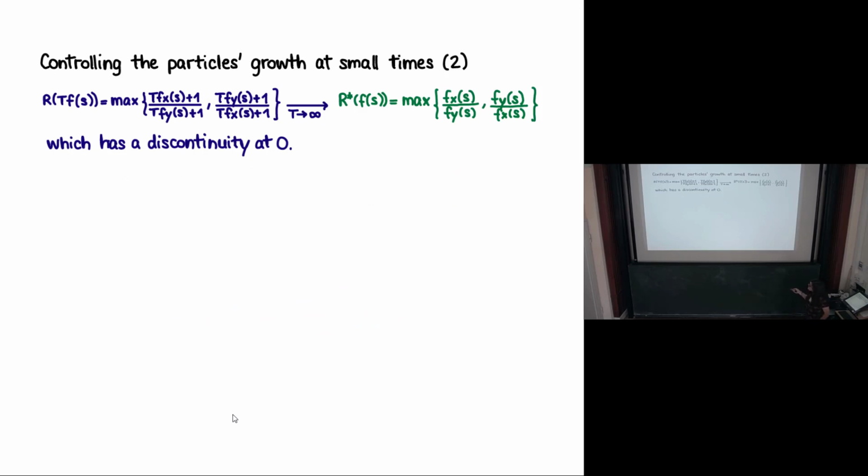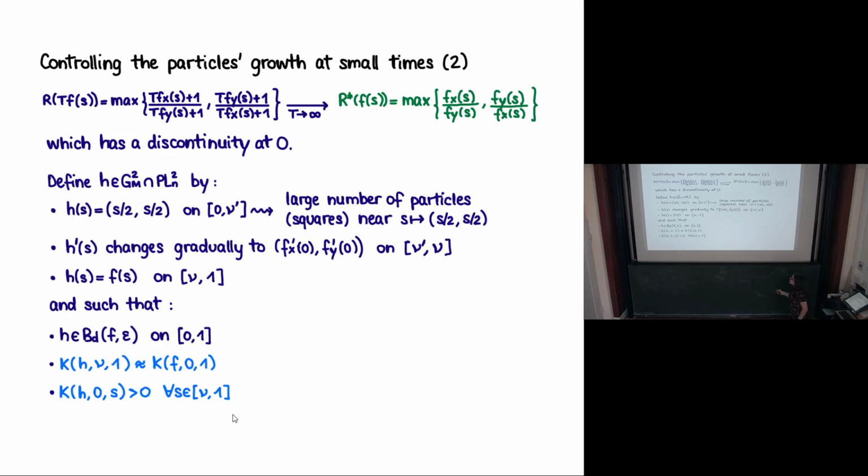The main problem is actually step 2, which is showing that at small times you have a large enough number of particles. And what's the problem? You're working when t is large. So let's think of how the rate function looks like when t is large. So when t is large, you get this limit, but because you start at the origin, you have a discontinuity. And so it's not clear at all how particles should branch when they're close to the origin.